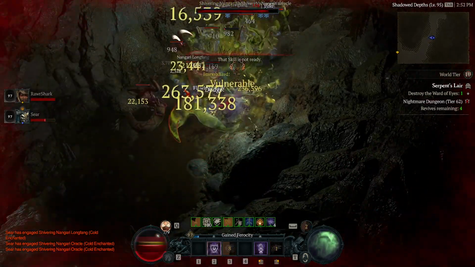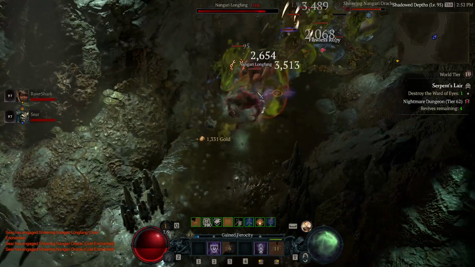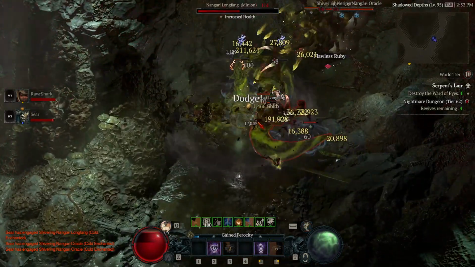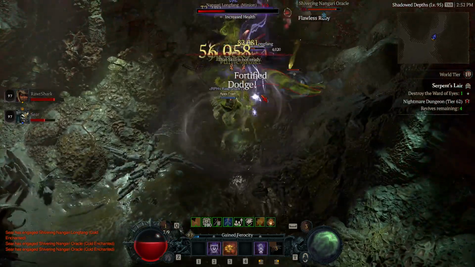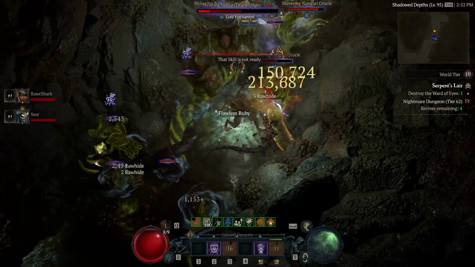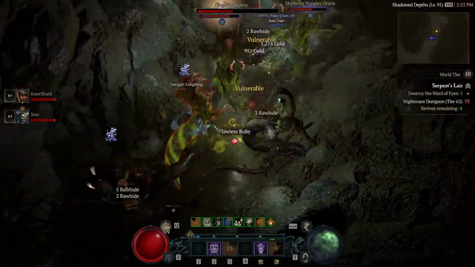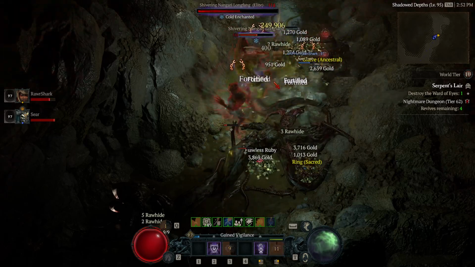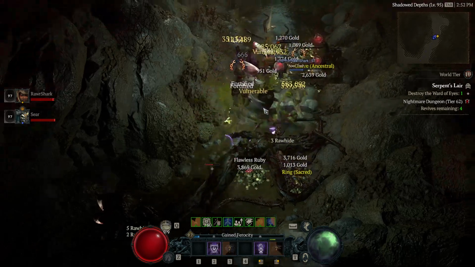Oh no! I'm not ready. Oh, too many of them. I shouldn't dash into the middle. I should have lured the buffer out first. Lesson learned. There are too many co-enchanted as well. Too dangerous.